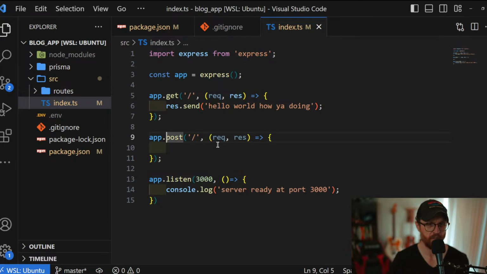Actually, not post. Yeah, we'll need an app.post, but just checking something out. So I think let me try this.